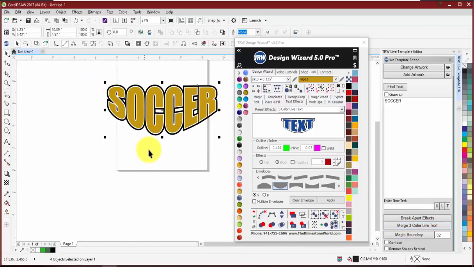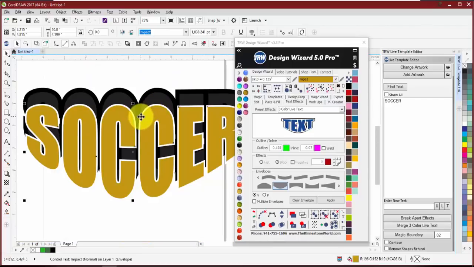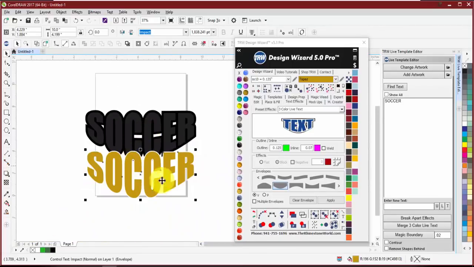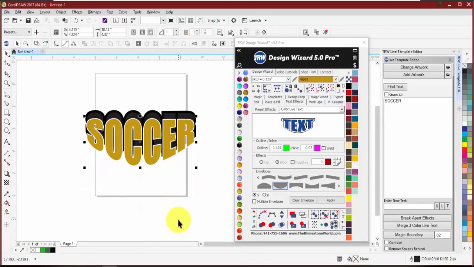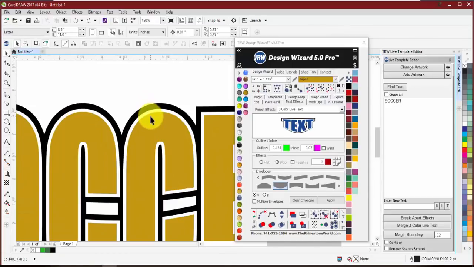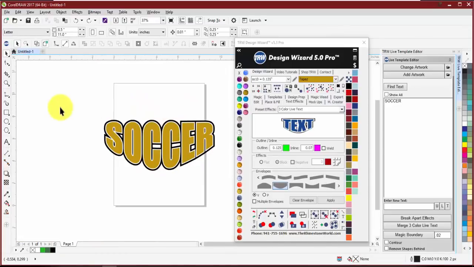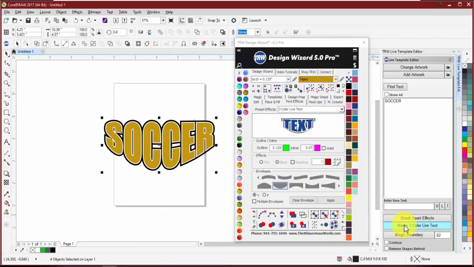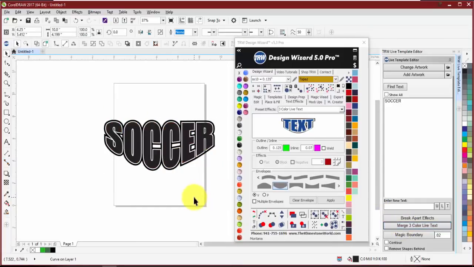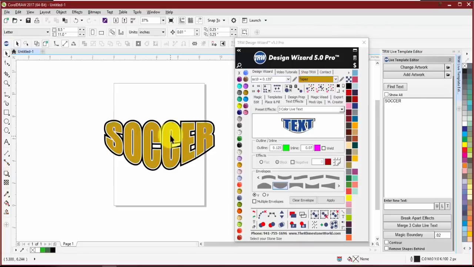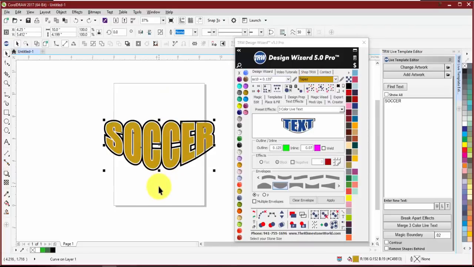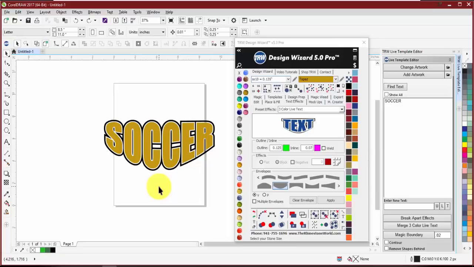So right now, if I move this, you can see how it's 2 layers right on top of each other. So essentially we want that white cut out. So the merge 3-color live text is going to do that for us. We can change that color, and now that's ready to go to send to our cutter.